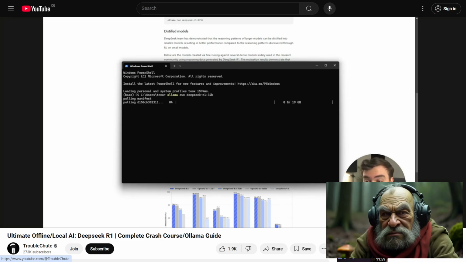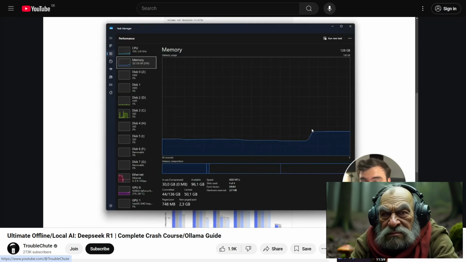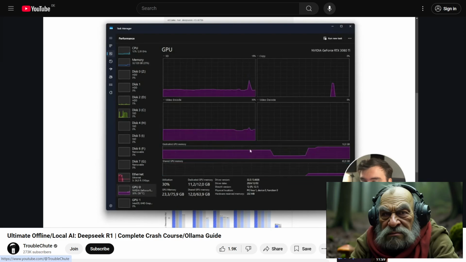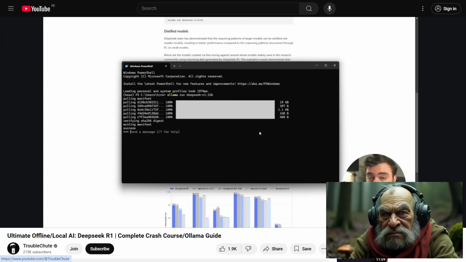So once again, pasting the command, downloading a huge model this time. So there we go, done downloading. This time though, you can see a bit of memory is used here, and our VRAM should be pretty much completely filled up. That's what happens if you run out of dedicated VRAM on your graphics card. It'll spill over into your normal RAM, but this means that it will be working quite a bit slower, especially based on how far the ratio is from fast VRAM to slower normal RAM.